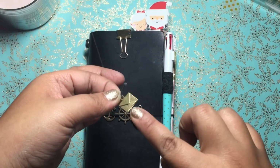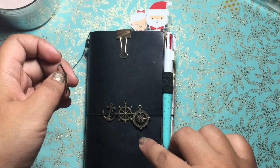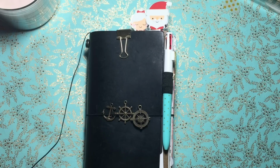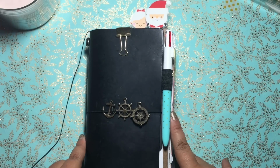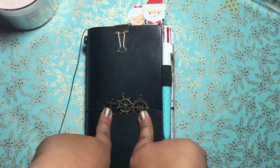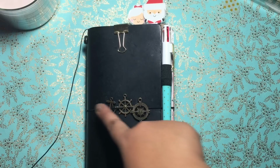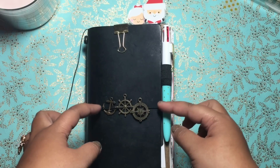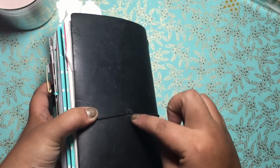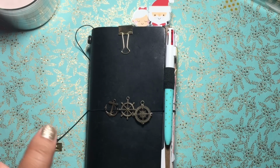So this is on my little bookmarker, and I got this in a pack with mail and postcard things. It's at Hobby Lobby in the charms area, still in the craft section, where there's a bunch of charms you could find. These are nautical, which goes with travel as well, but I like nautical, so I just pulled these three and put them on here. If you don't know how to do this, I'm not going to show you right now, but you have to open it, take it apart, put it in and redo it. It's not as hard as it seems.